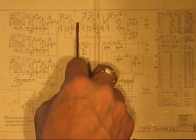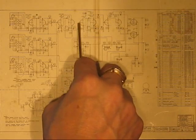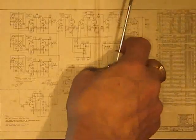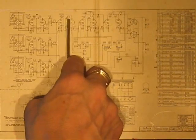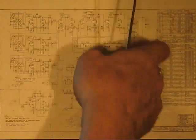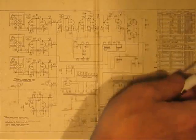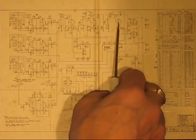I had gone back to a previous stage, and there was no material gain by doing that. I don't mean increase in gain, but there was nothing gained by going further out. In fact, the further toward the front end you go, the more likely it is that your circuit's going to introduce clicking and noises and hums and stuff. So the closer you can get to the output tubes, the better with this. But it has to work, and so work your way back through these grids.